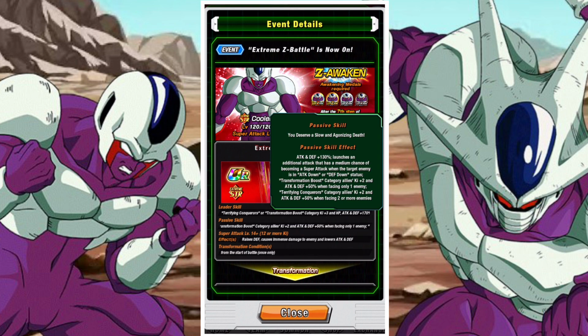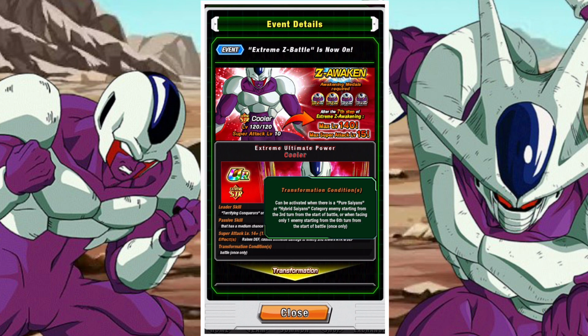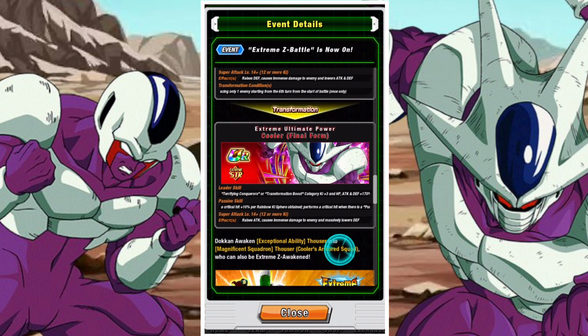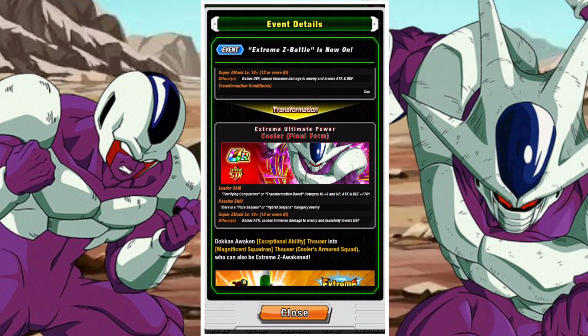So obviously Cooler's EZA itself looks pretty solid. To be honest with you, it's very decent. It's relatively strong. In terms of his overall EZA, it boosted his leader skill. He raised his defense in base form, which is a big change. Makes him a lot more viable for pretty much all content. He has attack and defense of 130%. He launches an additional attack when the opponent is in attack down or defense down status. He now has 50% category boosts, which is very high. And just in terms of everything, he looks really solid.